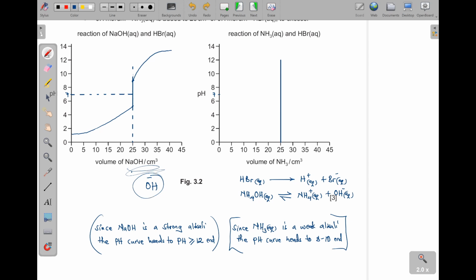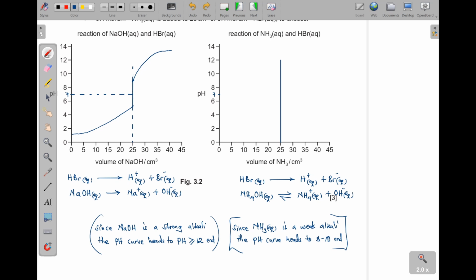In fact, let me just also write the same thing here to make the point go home. Now remember, here we have sodium hydroxide. So this is sodium hydroxide, which is a strong alkali. So we have sodium ions here and that. Now what is going to happen is that when you are releasing hydroxide ions in here, these ones will automatically take off this. So by the time you equate the volume here, even all the hydrogen ions have been depleted.